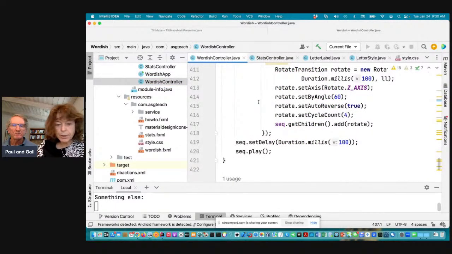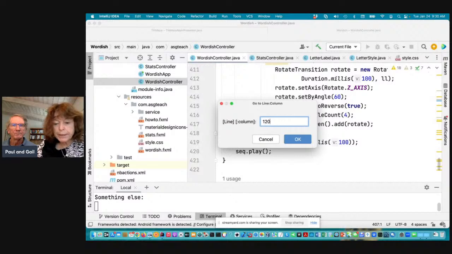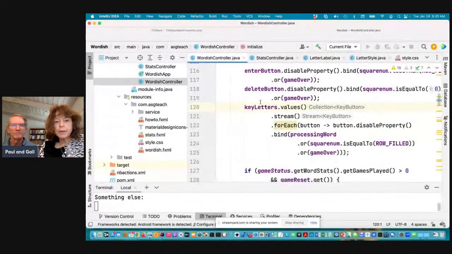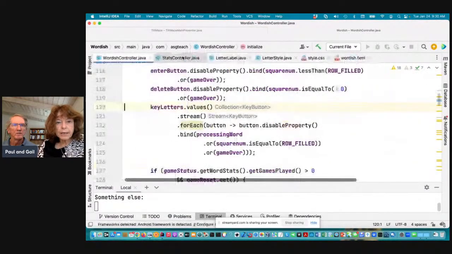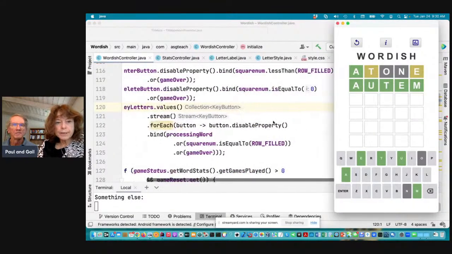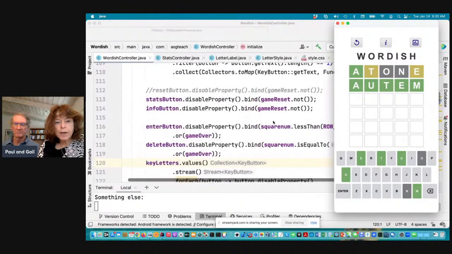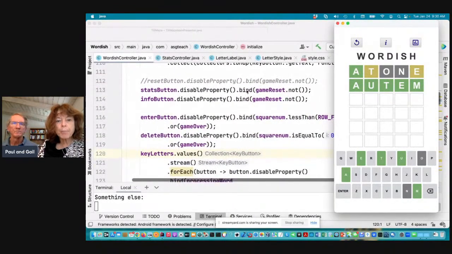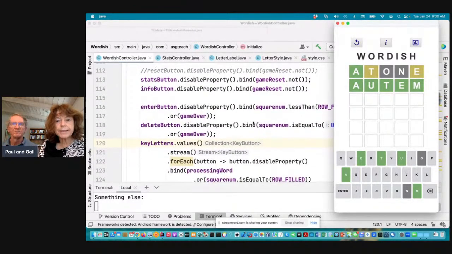Okay, so excuse me while I go to the right place in our controller. So, okay, you can see the bind here. We use the bind extensively to control whether or not certain buttons are enabled or disabled while you're playing the game.